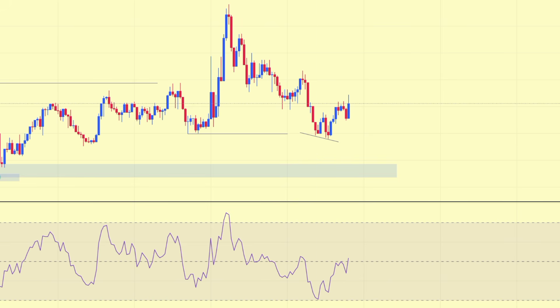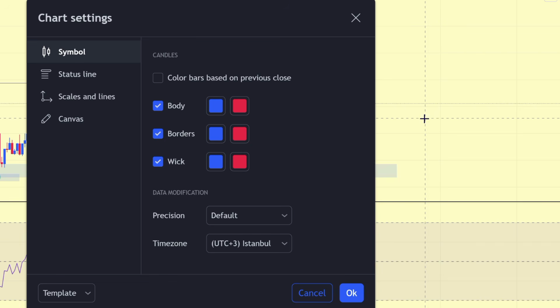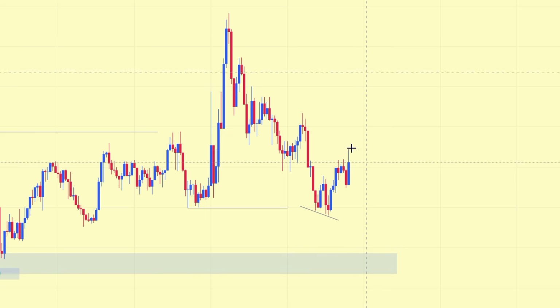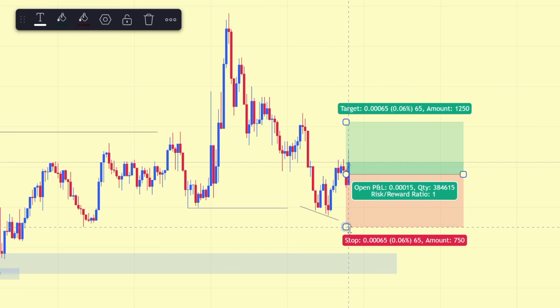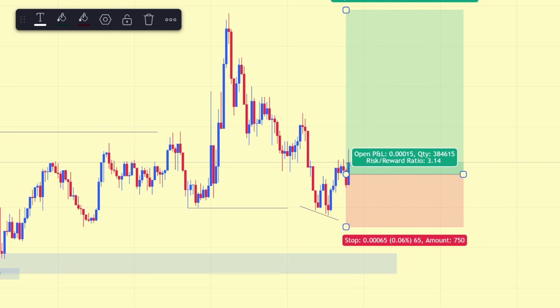And exactly right here, you can clearly see the price made a lower low, but on the RSI it was a higher high. So this means that there is some buying pressure here, and of course I will need to buy from here. Of course, this was the best buy. So stop loss a few pips below there, targeting our external high.